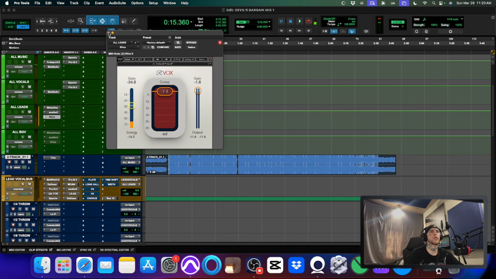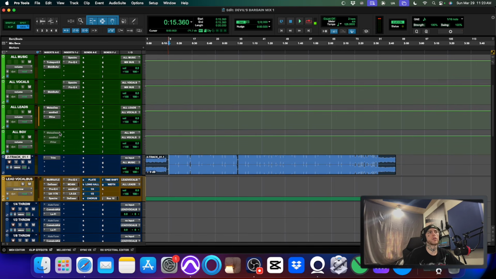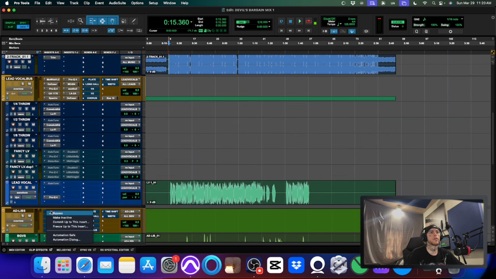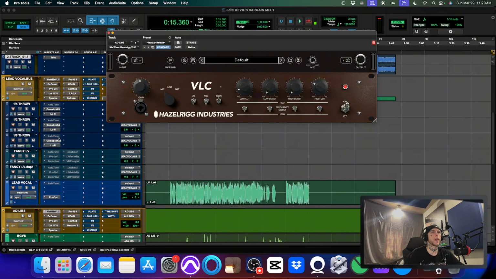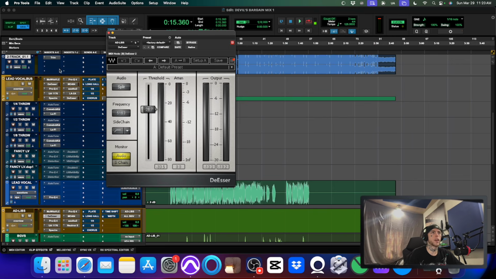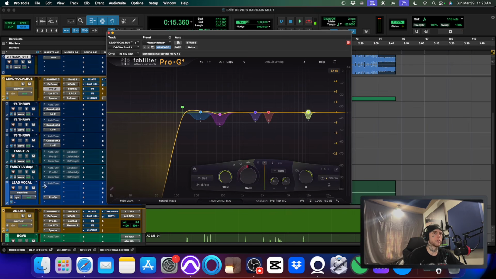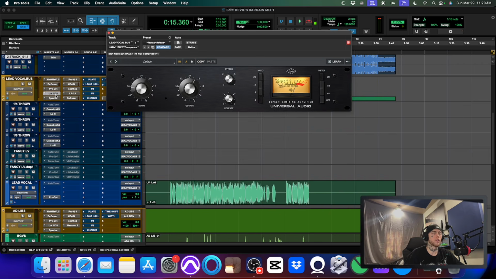Way cleaner, just with those little bit of plugins right there. We're just cleaning it up. For the ad-libs, what I like to do is I like to turn on the plugins and then copy and paste them so they're identical. I'm just a little bit OCD. There's no logical reason for doing it exactly like this other than the fact that I need it to look the same. And it doesn't affect it musically, so I'm fine.